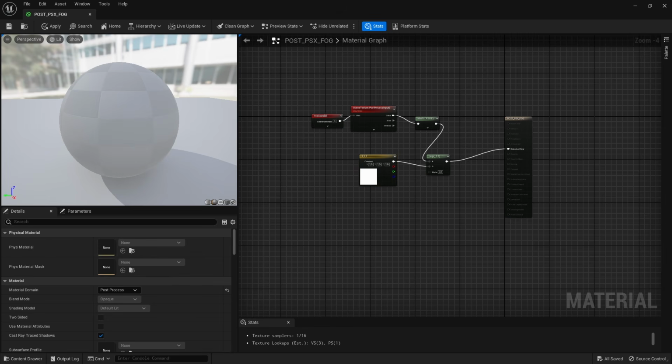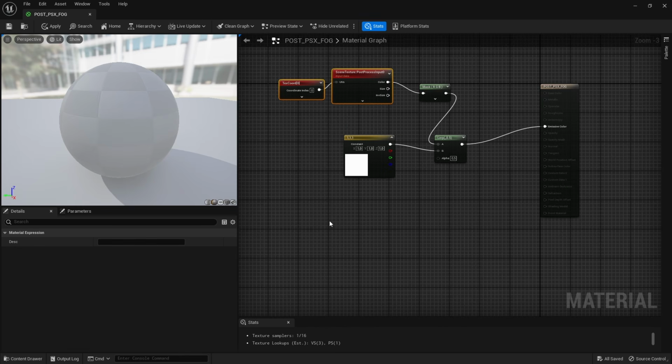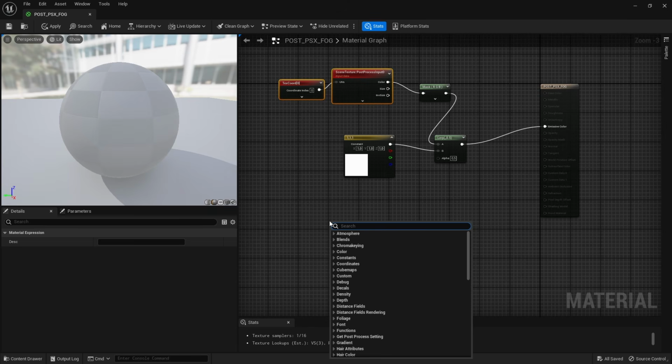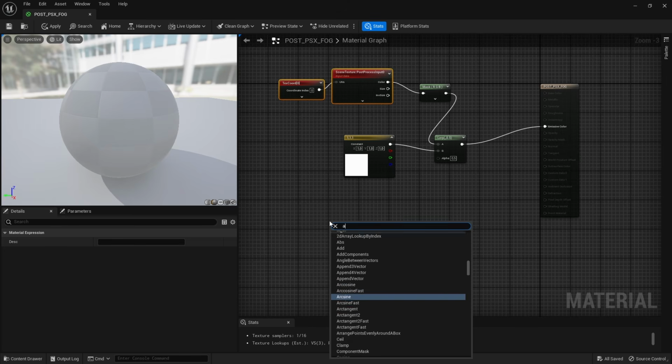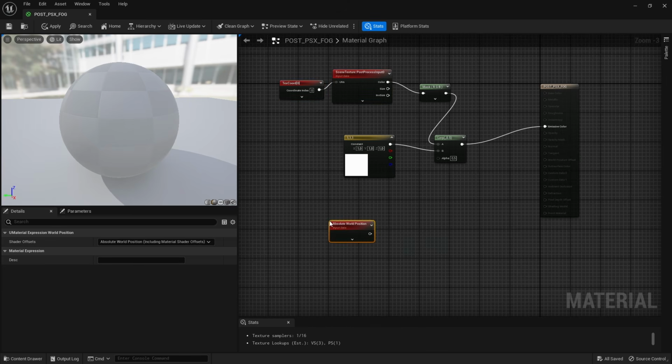Okay, and now we need to define where exactly the current layer is in our view of the camera. So we need to get the absolute world position. World position.